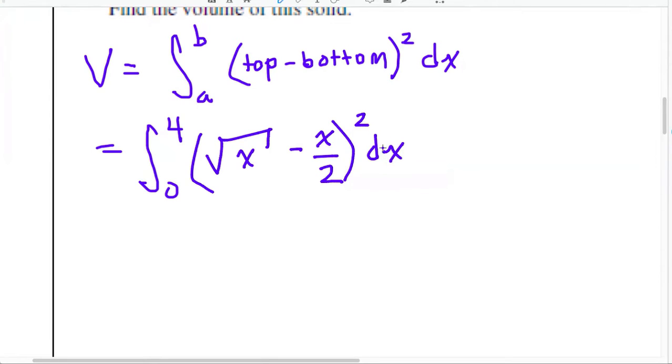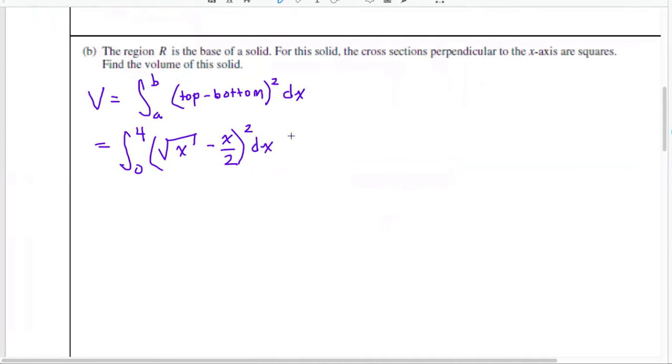That's the only extra thing that I have to do. So what's going to happen here? If it was a derivative, we'd bring the exponent down, but you can't do that. So the only way to do it with an integral is to actually square out this binomial. There's a few ways of doing that. I like squaring the first, doubling the product, and squaring the last. That's a shortcut that I like to use.